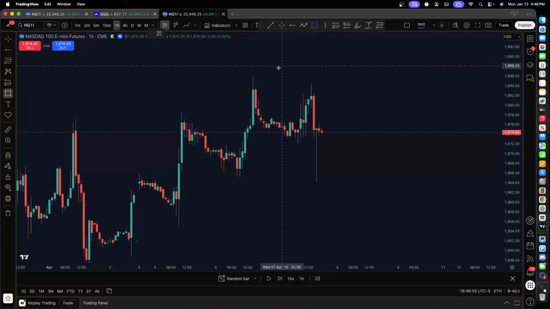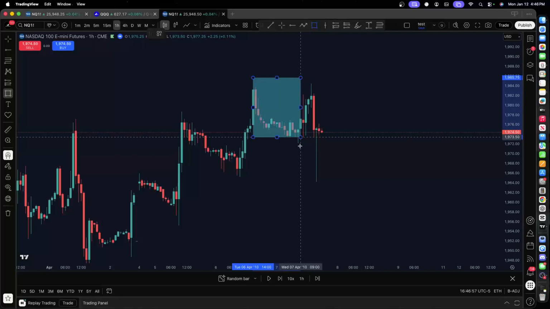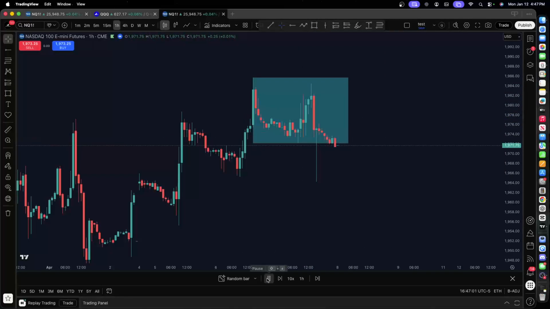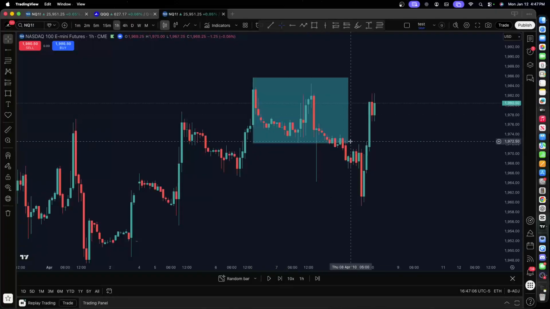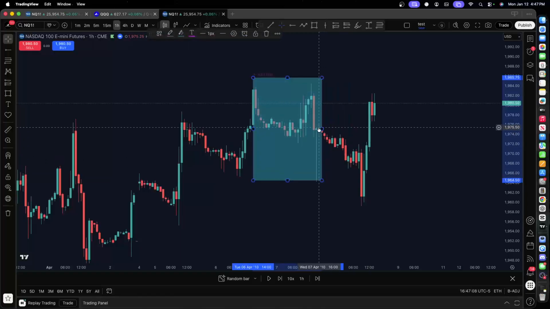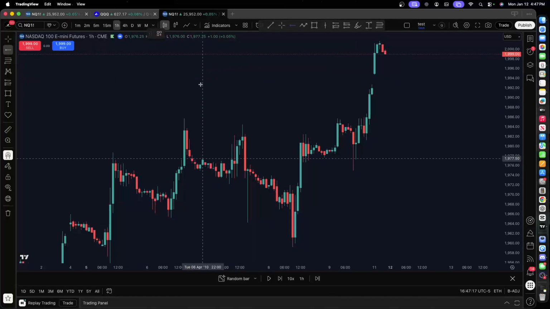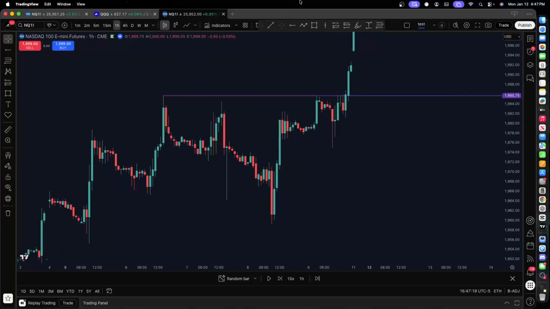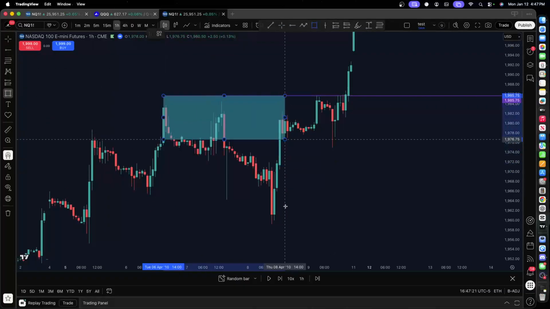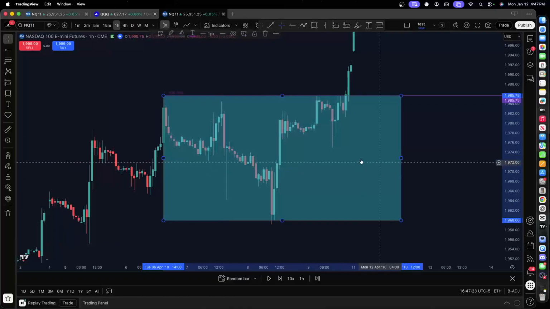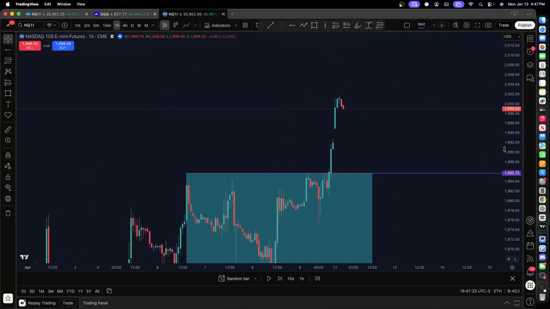What is this? I'm going to call this my structure. Now that wick is really going to hurdle all of this. See if we can get a break out of it. Damn, this explodes. We're on too high of a time frame, I think. Can I get a break above this highest clear break? There we go. Break of structure. For this example, just call all of this structure. There are many structures within it, but just call this. Cool. Break of structure. What's the next step?